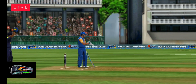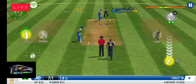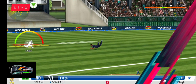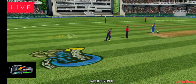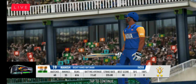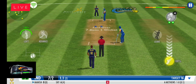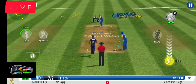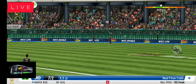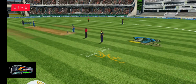The match deciding over begins in this close contest. The fielder takes the catch on a slippery field. Just incredible. Batsman has failed to score any runs. Boom! A wicket! He just has to play his part in building the innings here, nice and slowly. No better way to start an innings.